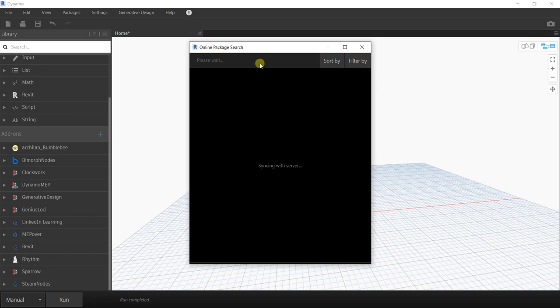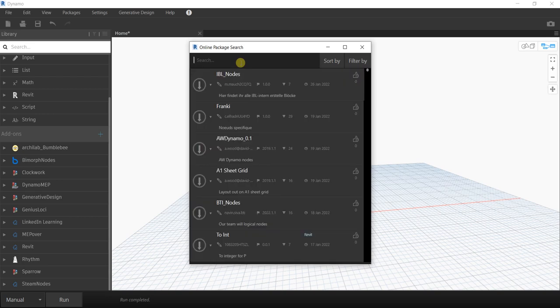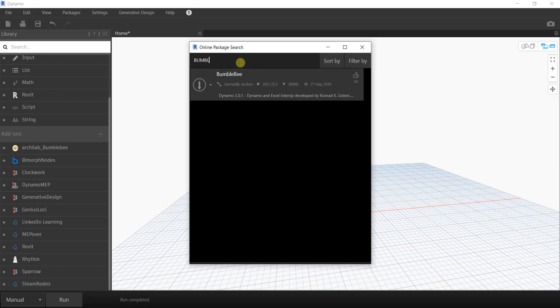Just wait, and then you can search for the package that you would like to install to your Dynamo. It really takes a lot of time at the moment. So just wait. All right, and then just search Bumblebee. That's the one. You just click that and then download it.